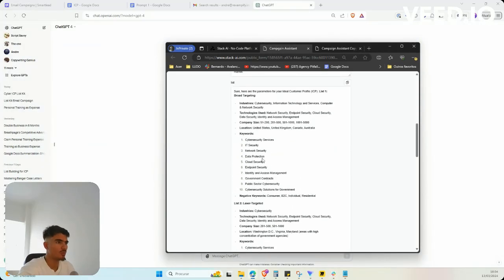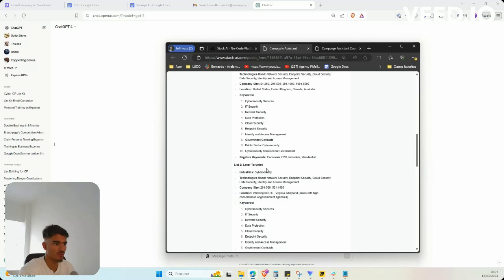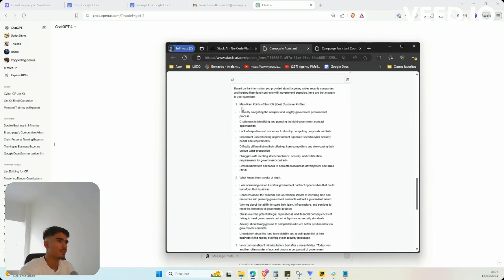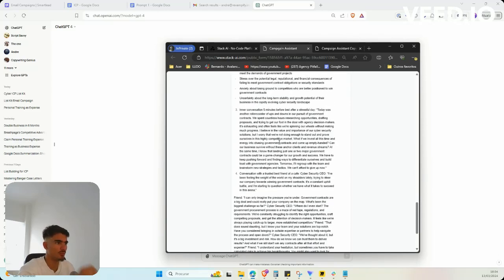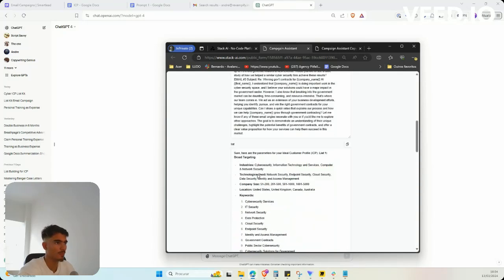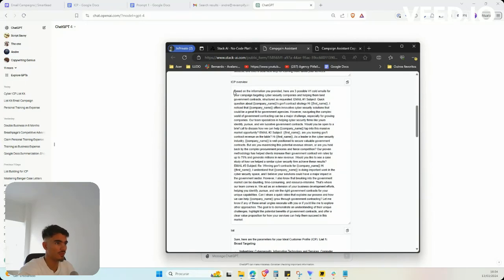Okay, just to explain a bit about the system, you have the same list. By the way, I didn't use locations, even though you get the details about the location. Then you have three questions about the ICP, so you can look at angles even if you don't know anything about the ICP. Then what it basically does is it spits out V1 and V2 emails.